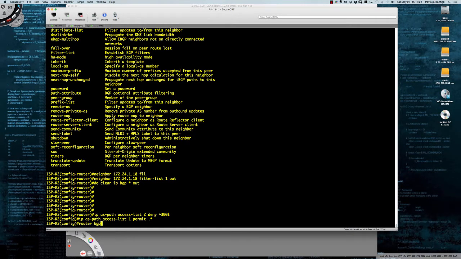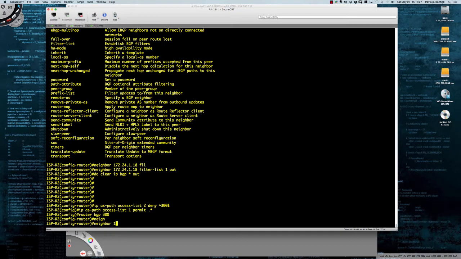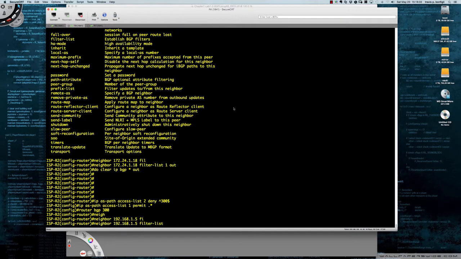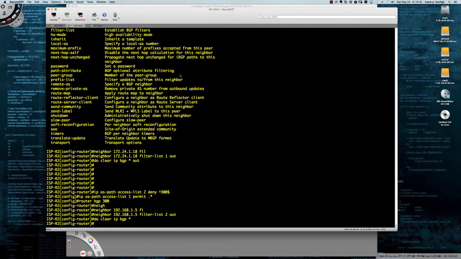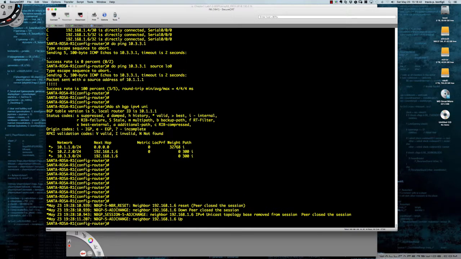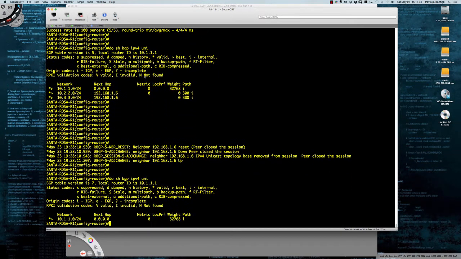I'm going to go to router BGP 300, and say neighbor 192.168.1.5, that is the Santa Rosa router, and say filter list 2 out. Do clear IP BGP star. Now let's come over here and see what routes I'm learning.